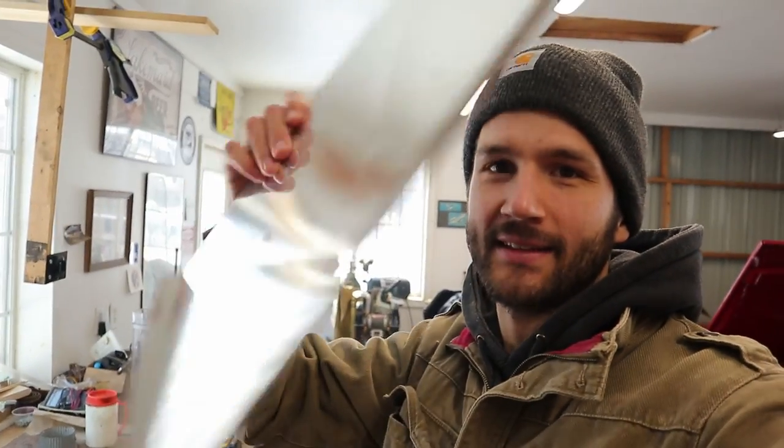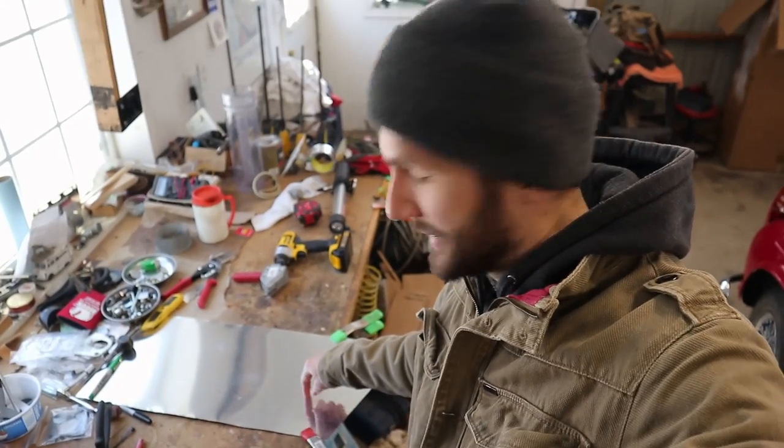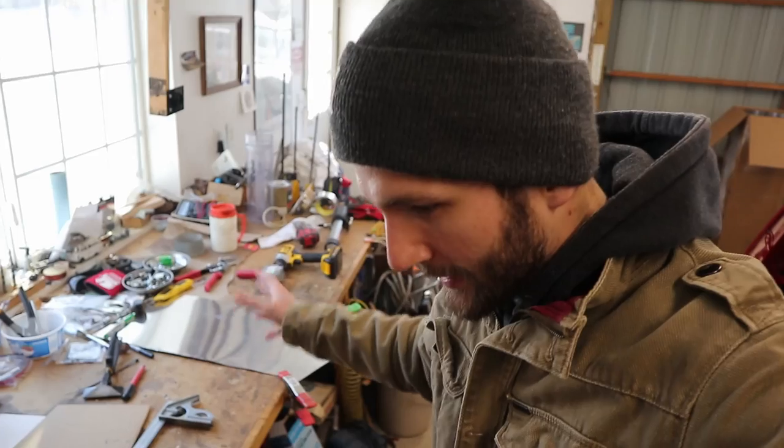We're back here for day two of our radiator duct build. Last week we got this top piece done, and that looks like it's going to fit really nicely. Today we're going to be working on getting the sides done. We got this cardboard template for that, and Dad's already done some work transferring the lines to this piece of sheet metal. So he's got to cut that out, get it all bent up, and then we'll see how it all fits together with the real piece.